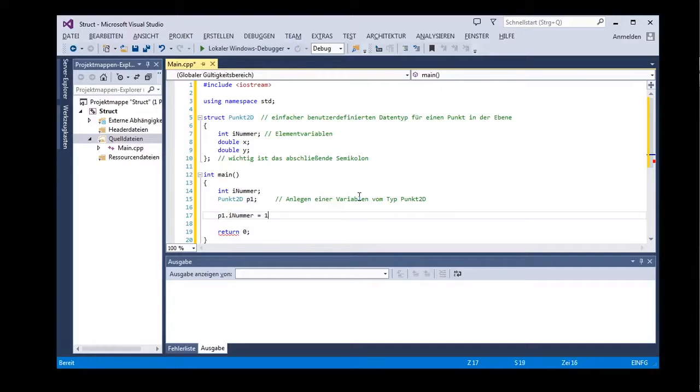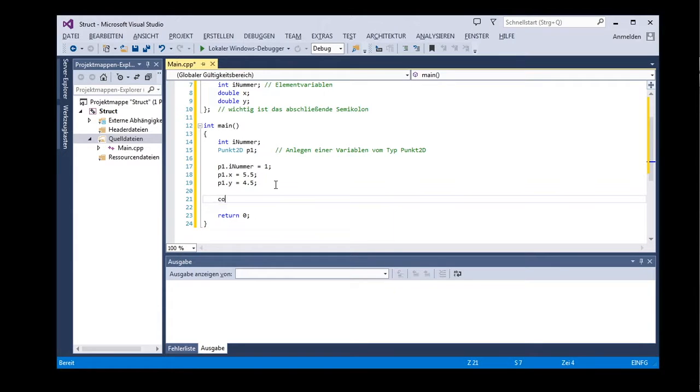So let's choose number is 1, and for the x coordinate, because we have a double, let's choose 5.5. And for the y coordinate, let's choose 4.5.